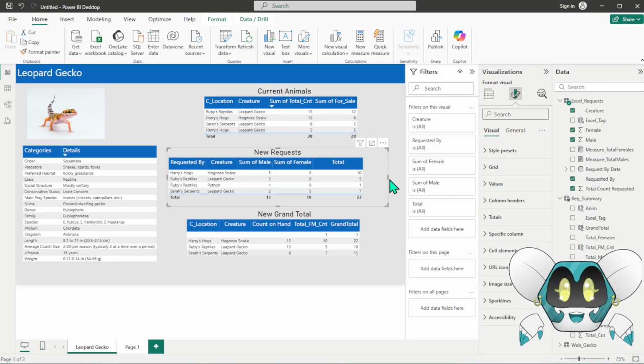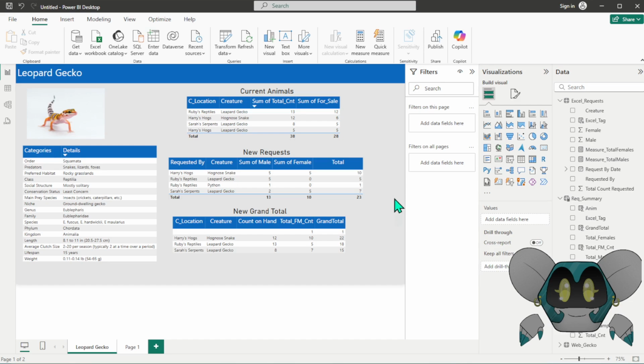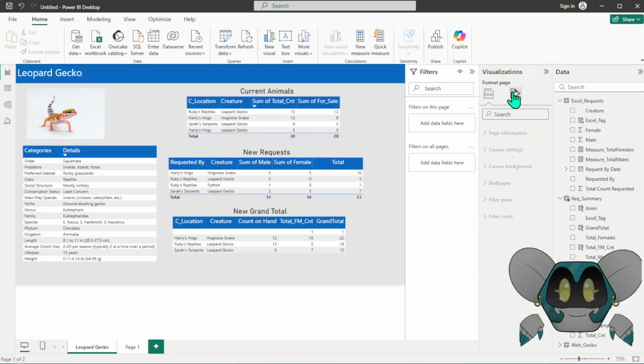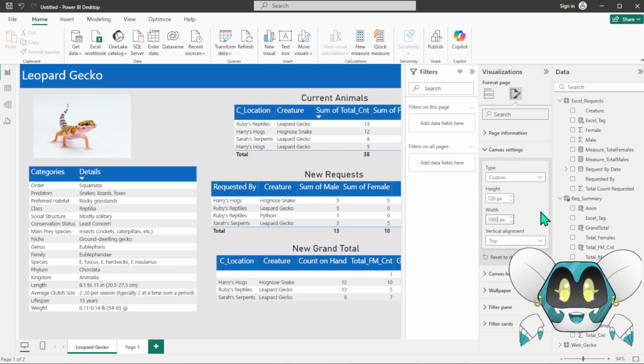So actually, because we don't need as much space, we can change the width of our entire report. Clicking on the background, I can now go to format your report page, canvas setting, change the type. Let's try 1,000.